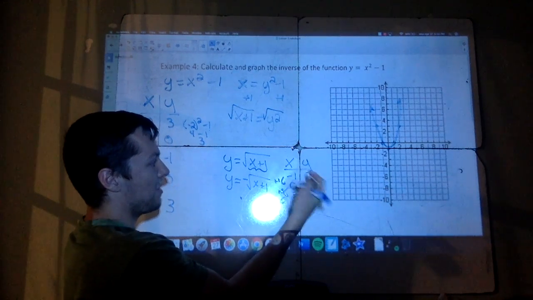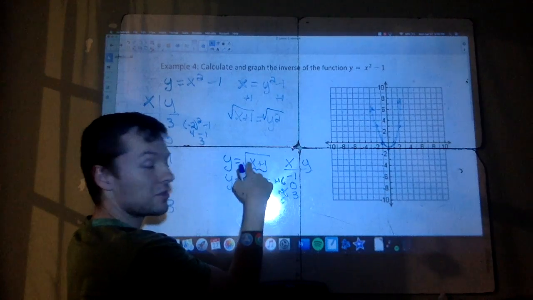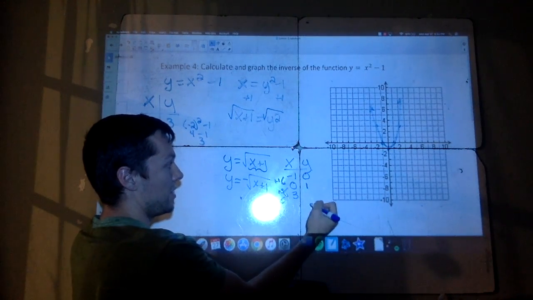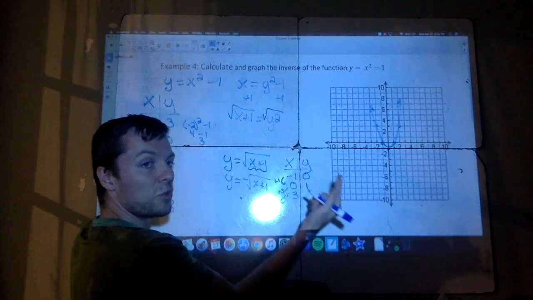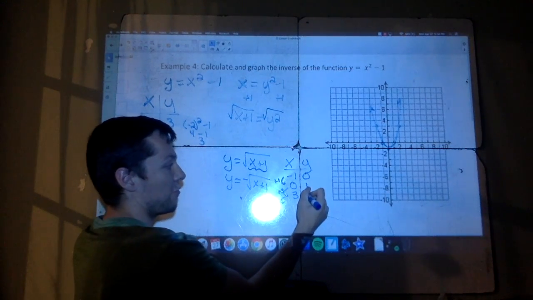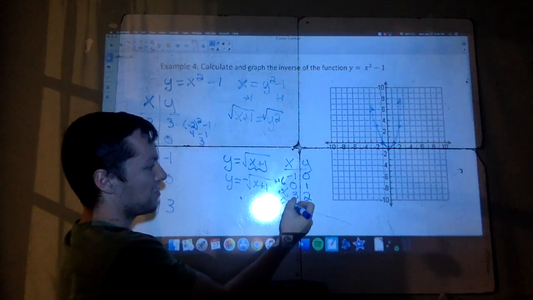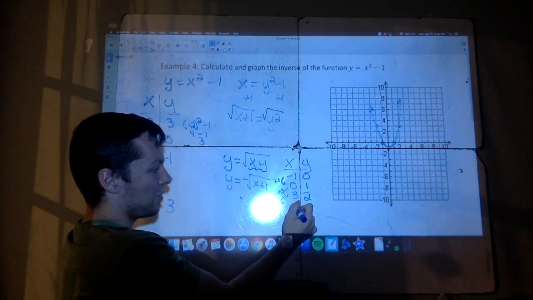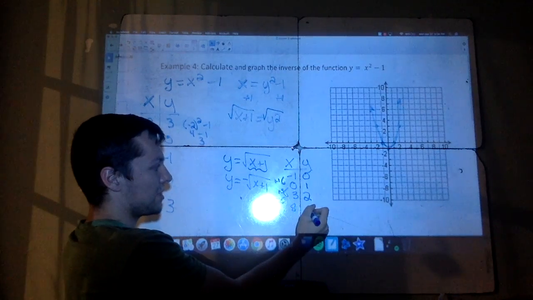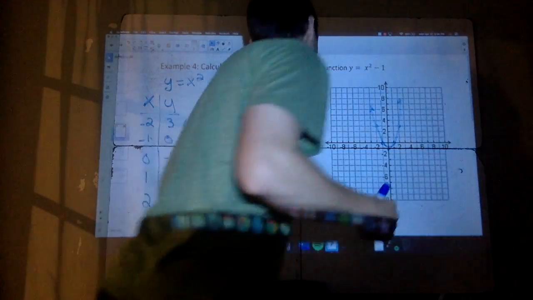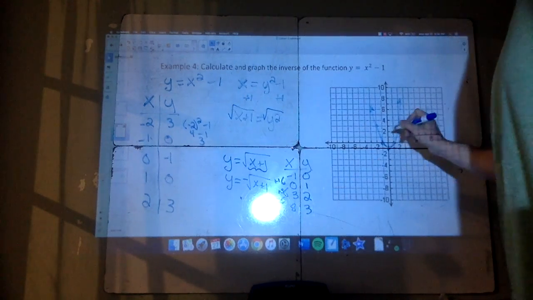And so here we're going to find the y value. -1 plus 1 is 0. The square root of 0 is 0. This would be 1. 3 plus 1 is 4. The square root of 4 is 2. And so we're getting that. You can also, if you want, plus 5 would get us, let's see, 3 plus 5 is 8, because 8 plus 1 gets us 9. The square root of 9 is 3. So we're graphing this function here.